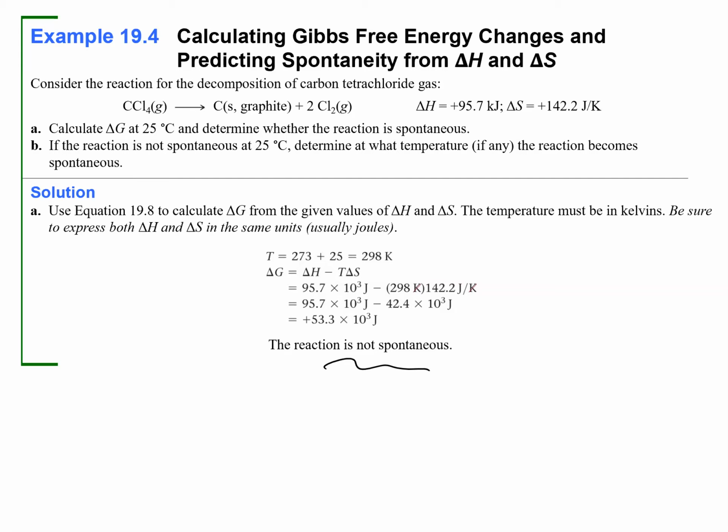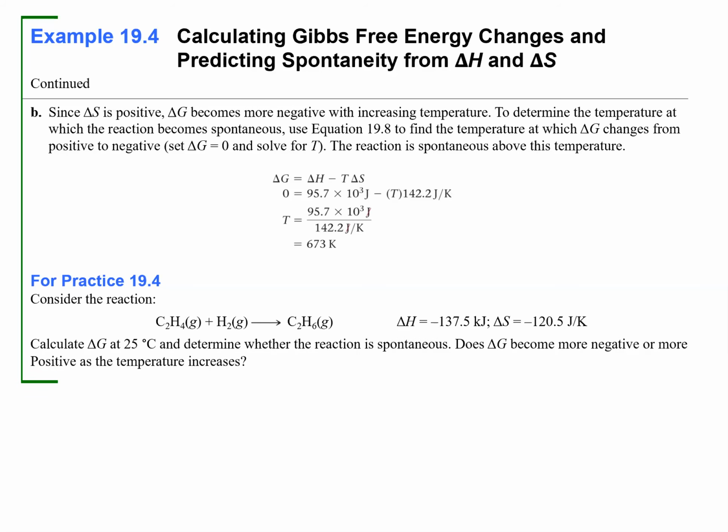So let's figure out what that is. We're probably going to have to solve for T. To figure out at what temperature this would become spontaneous, what we're going to do is set delta G to 0, because that's equilibrium, and every degree above that fractionally will drive it into spontaneity. So delta G equals delta H minus T delta S. Let's solve this by rearranging for T.